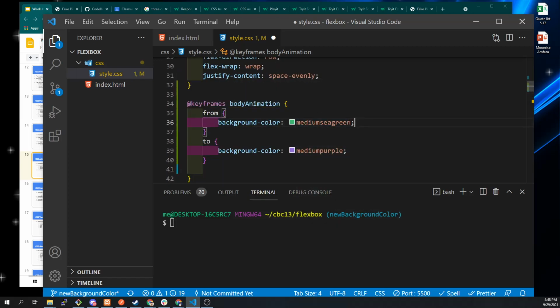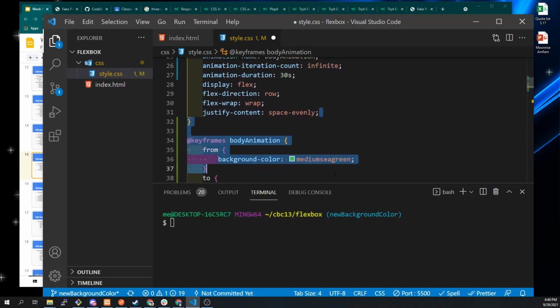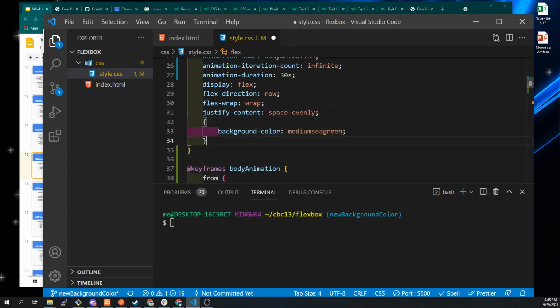So you can write multiple lines of CSS in here. It doesn't have to just be one thing. You can just imagine as if for every keyframe that runs, they're taking this entire block of CSS and attaching it into here as if it was a thing, right? That's essentially what's happening behind the scenes.